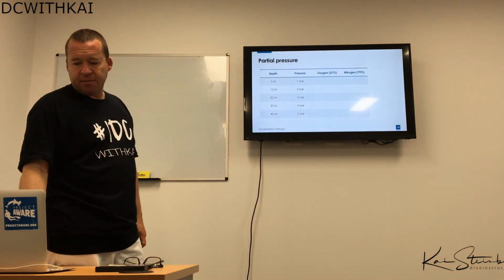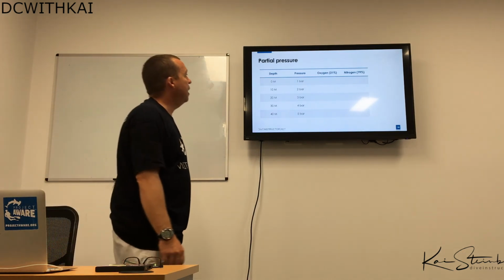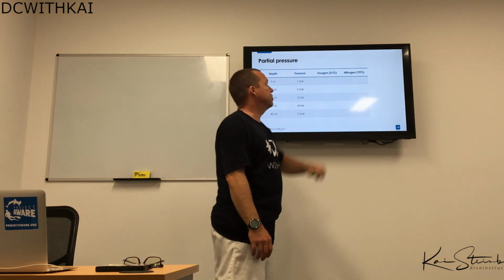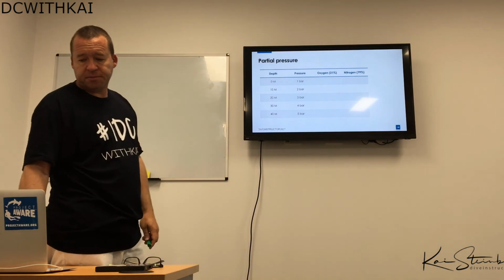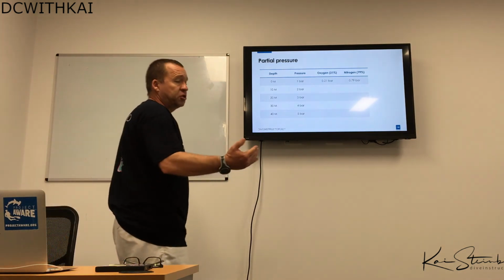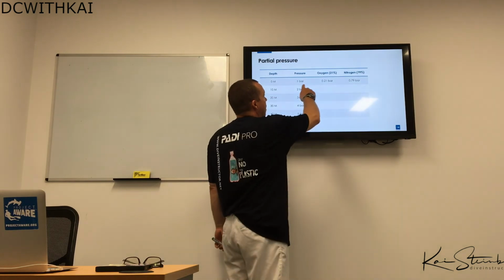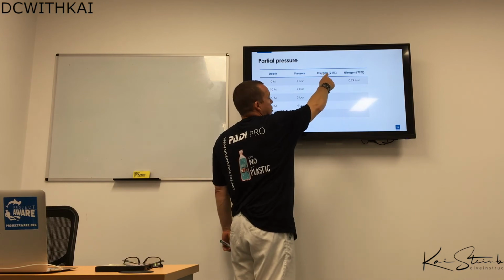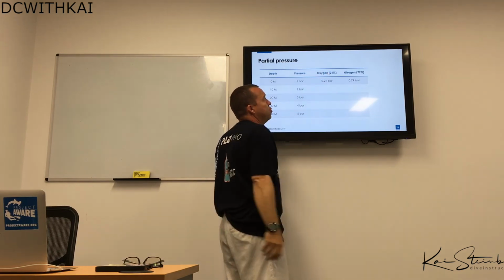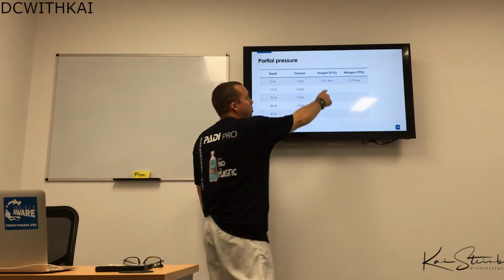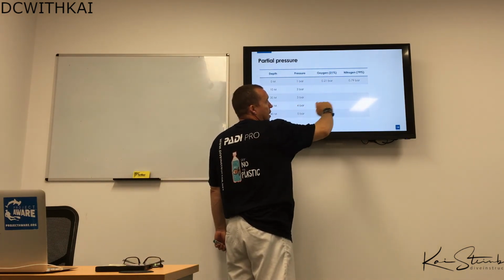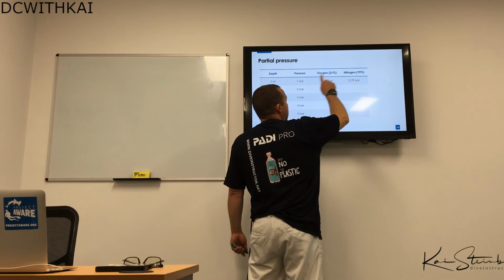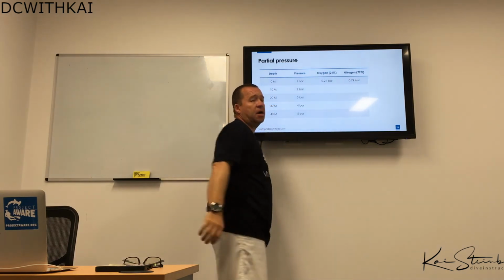Let's look at that in a bit more detail. Here I have my depth. Here I have my pressure. Oxygen, nitrogen. 21% and 79%. At the surface, where I have 1 bar of pressure, 21% oxygen is exerting 0.21 bar of pressure. It's 21% of 1 bar. And the nitrogen is exerting 0.79 bar of pressure. It's 79% of 1 bar. The two added together is 100% or 1 bar.